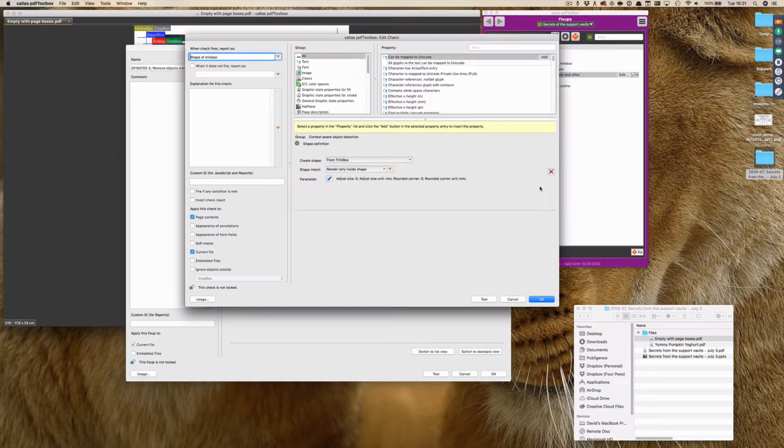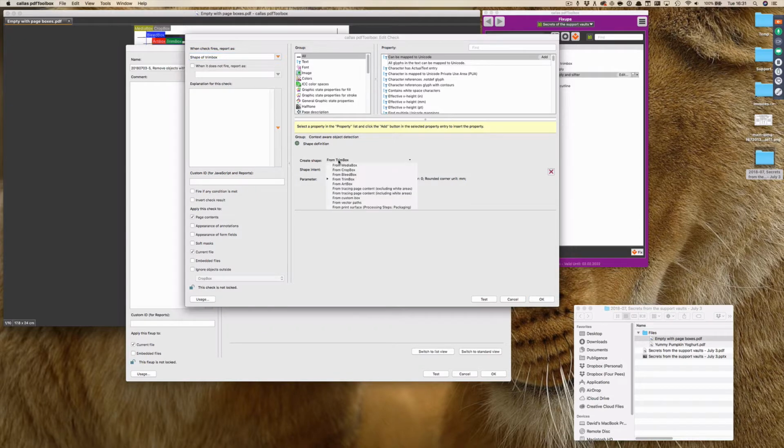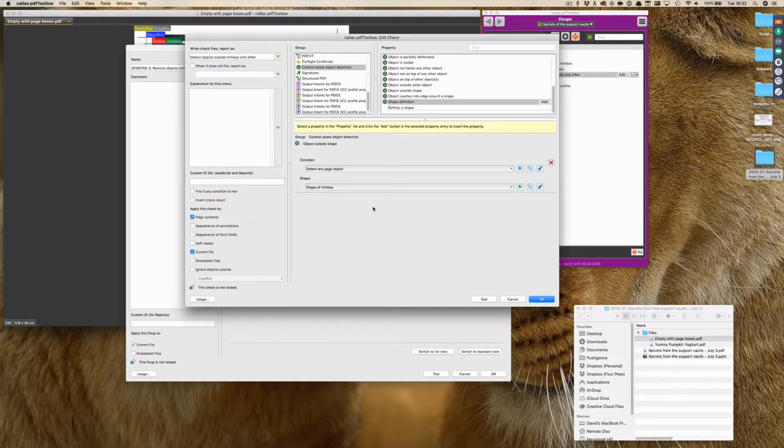And if I open what I have here, you can see that. So it uses the special condition shape definition. And the shape is very similar to what I used in that shapes Fixup to highlight the trim box before. So I did the simple thing again, so from trim box. But again, I could adjust things and remove stuff that is outside, like more than 5 millimeters outside of the trim box, or maybe inside of the trim box and close to the trim box. I can adjust this by using the shape parameters again.